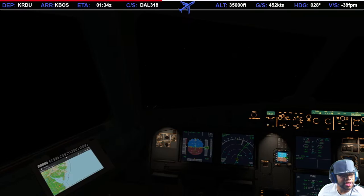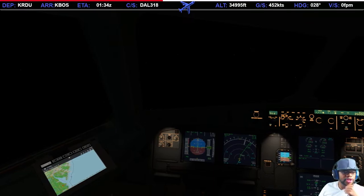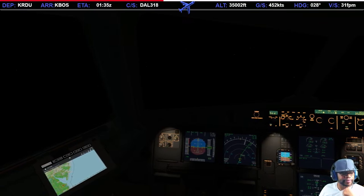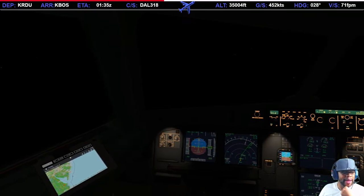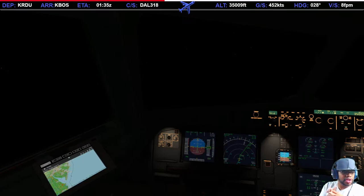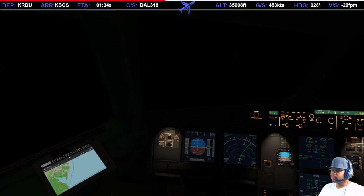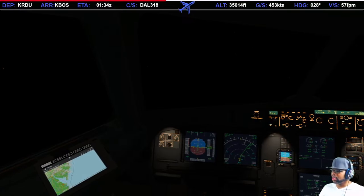The temperature is 4 degrees Celsius with a dew point of -3, so the difference is only a few degrees. There shouldn't be any haze. Once those two are basically the same numbers, you can expect some haze and a little chop as you're coming in. So I like that. It's not crazy at all. And the winds, 3013, we're coming on runway 33, which is 330 degrees, so it's only a 30 degree offset. So yeah, we're okay. And again, we'll be having top of descent here in probably the next 19 minutes.